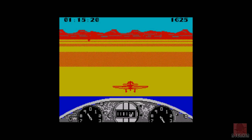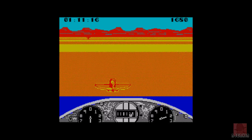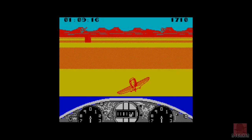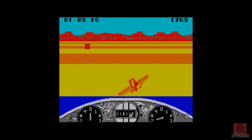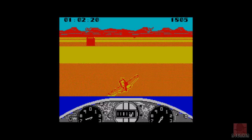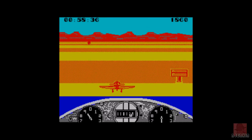After every few races, if we qualify, there'll be a bonus stage. We must collect balloons and stuff like that. Every so often you'll get a cup or a trophy. And there might be a bit of tape loading - if there is tape loading I'll edit it down. There was a bit of a gap at the front before I loaded this - I'll edit that down as well.